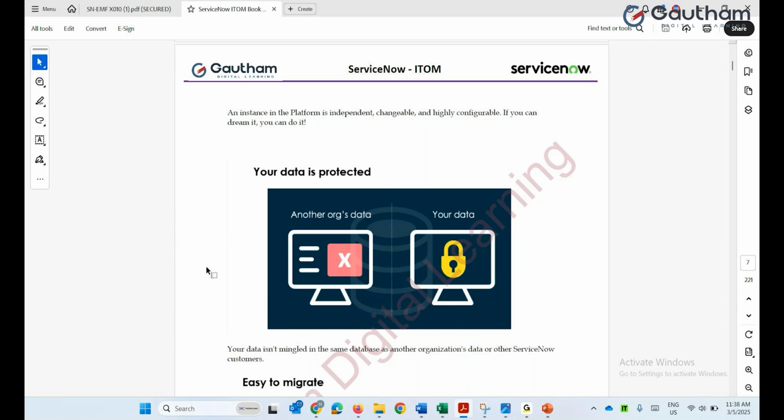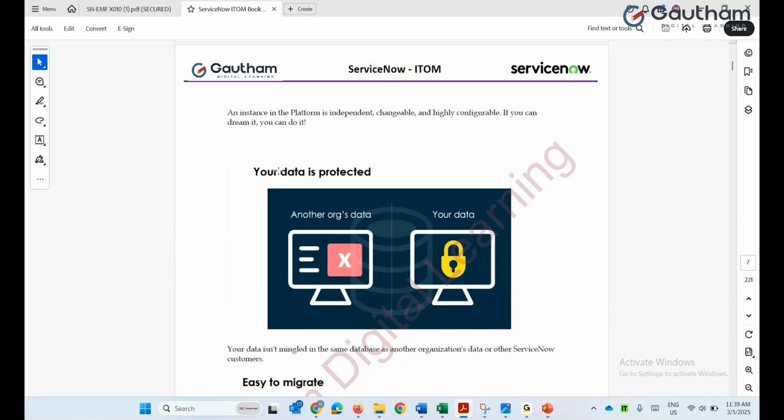Now you see that your data is always protected. Even though ServiceNow is offering you an instance and ServiceNow has its own infrastructure, ServiceNow makes sure that your data is protected because ServiceNow is handling all the customers at the same time.